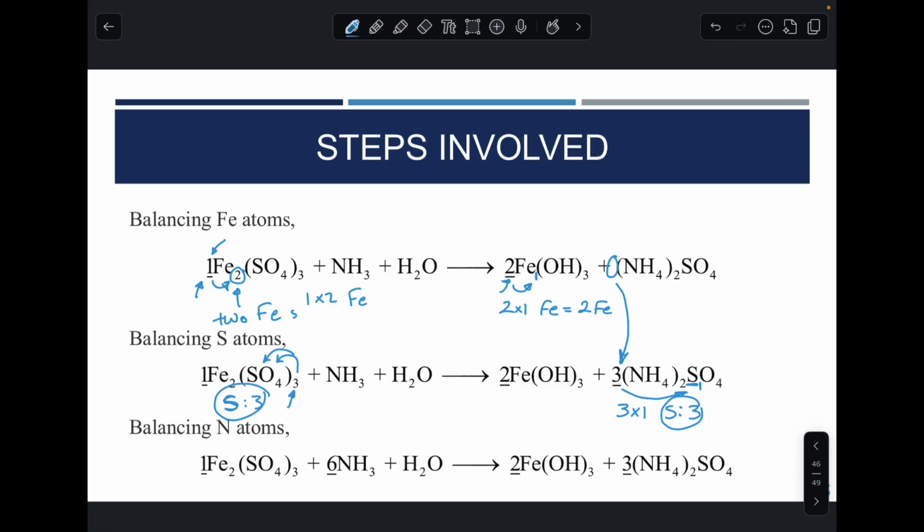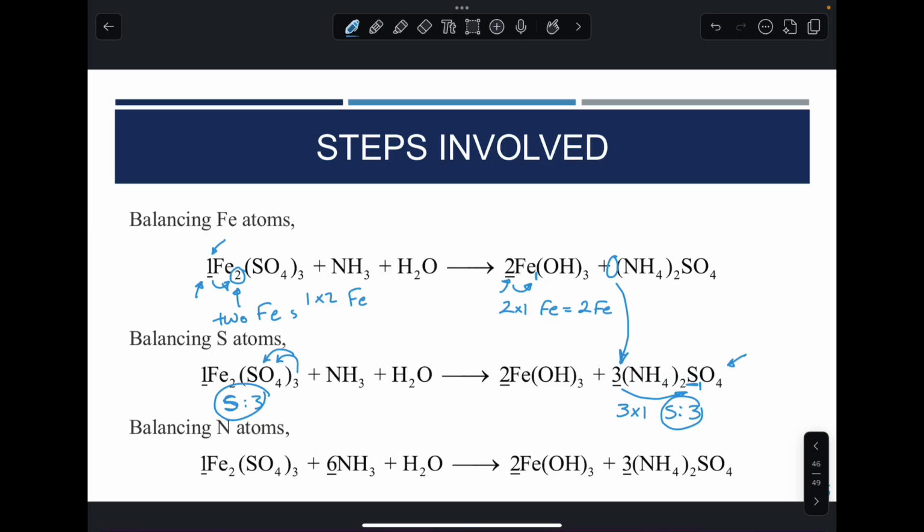But normally, if something is in parentheses, or if it is a polyatomic ion, like we learned about in class on Thursday, then you're going to multiply everything in parentheses, and you're going to keep it together. So the reason I say that is because SO4 appears over here, and we haven't gotten into the types of bonds yet, but the bonds between S and O are very strong. They're called covalent bonds, and so they stick together. And so in the product, we again see SO4. So that means that SO4 is what has been multiplied. But for now, we're just going to count the sulfurs.